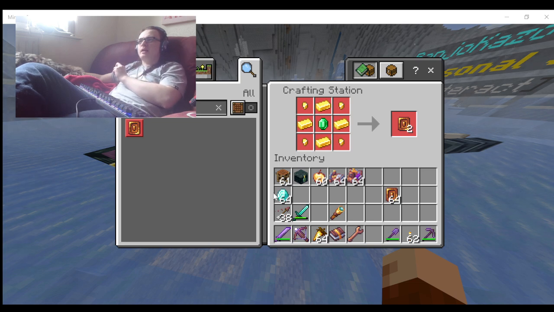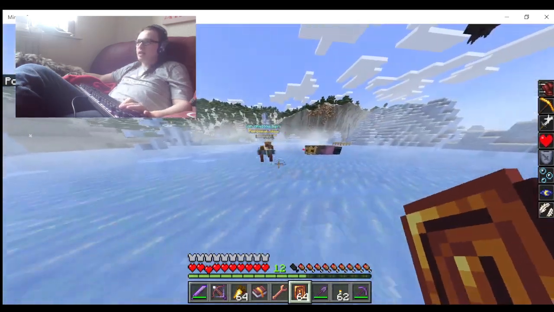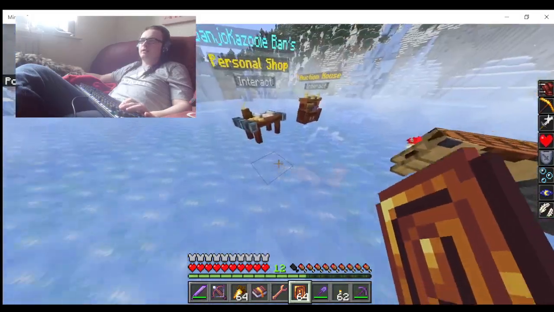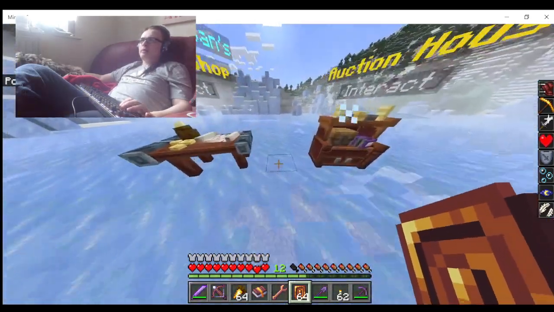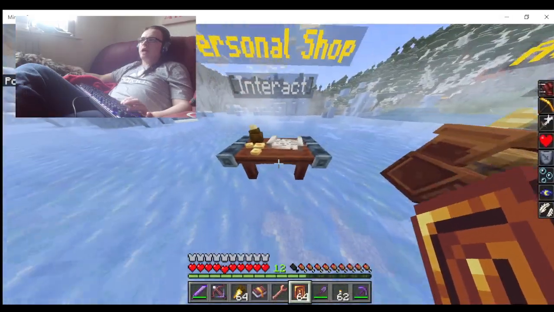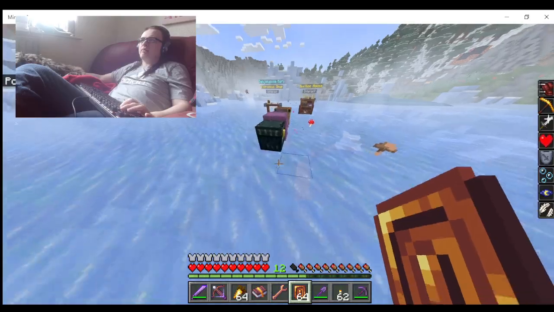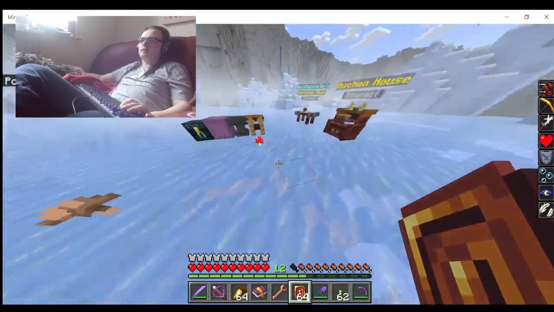So that's 1.5 diamonds, and then divide that by 9. So that's 0.25 diamonds per stack. I think it's four stacks. Anyway, basically, each stack of coins is worth about 1.5 diamonds. So it's not as low value as I thought it was, to be fair. But the problem with it is that you basically have 1.5 diamonds' worth, so it makes things a bit funny with prices, and you have to do some funny stuff because stuff is usually valued in one diamond.